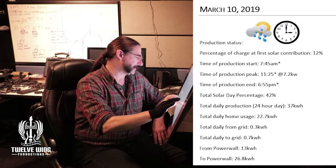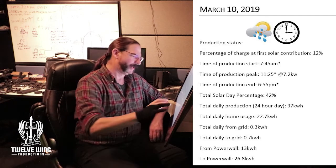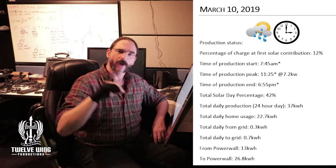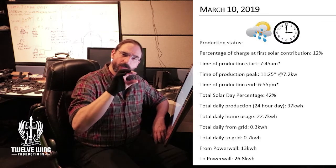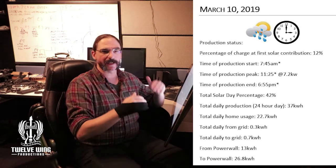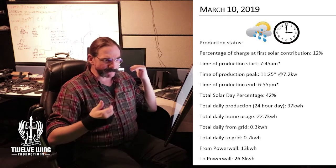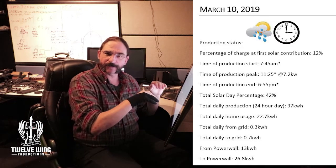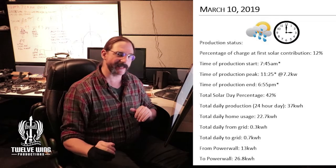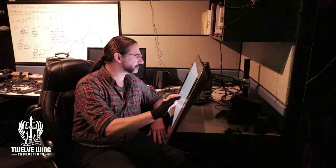The takeaway on the 10th is that the system is now entering a recovery mode, and because of the weather forecast over the next several days — we're looking at sunny weather — we're looking at probably 100% charge in three to four days. That's important because we then have to keep track of that. If you wind up with a prediction of 100% in three to four days and then it's sunny day after sunny day, you're going to have to figure out what you're going to do with all that extra power.